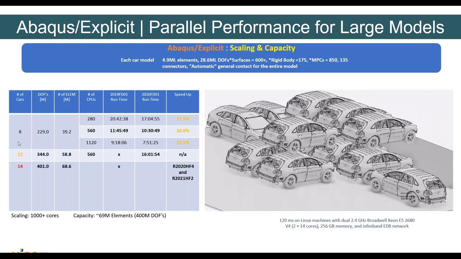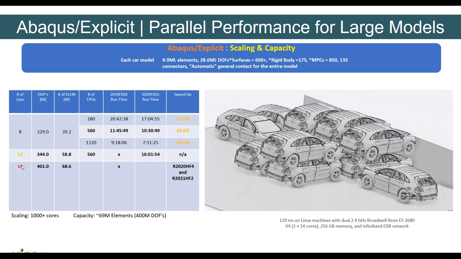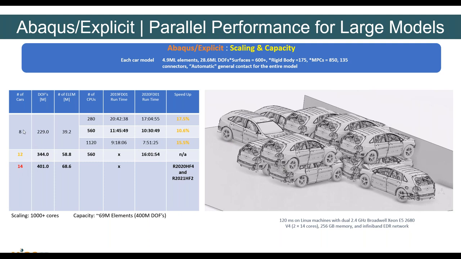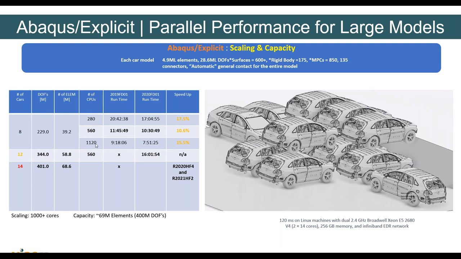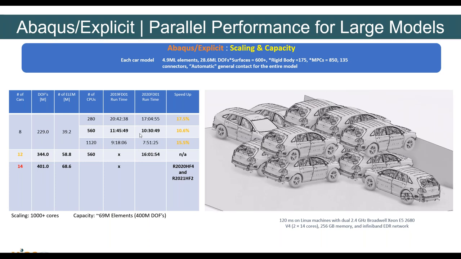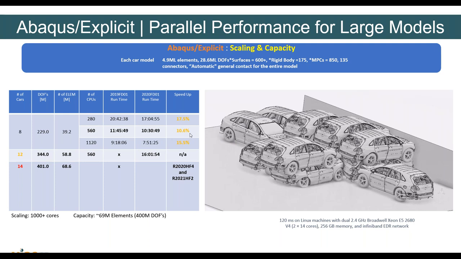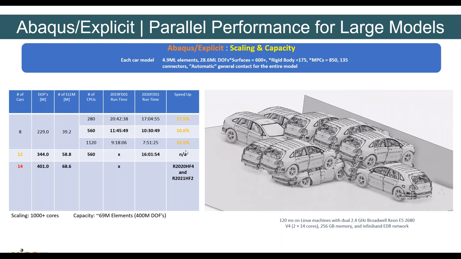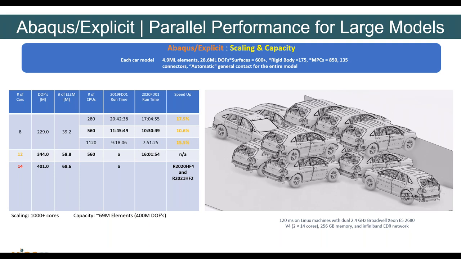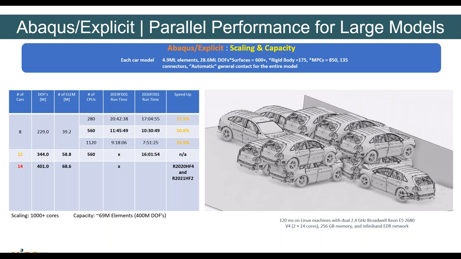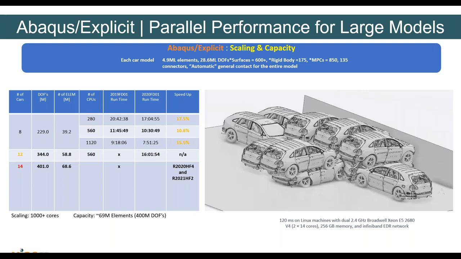So what we have done here is there are a number of cars, like we tested for 8 cars, 12 such cars, 14 such cars, and we check this performance for 8 cars in a way a different number of CPUs, like 280, 560, and 1120, and we recorded this wall clock time. And what you see is the relative performance enhancement, where you can see 10% and 15%. So this is what enhancement in the performance you get in Abaqus 2021. And we hope that it will be very useful, specifically for people working in Explicit in a crash analysis scenario.